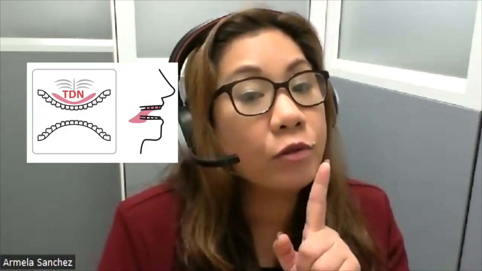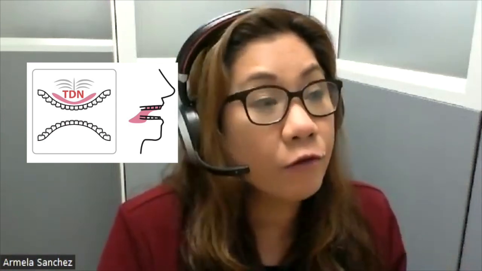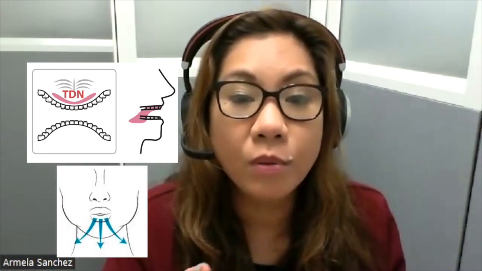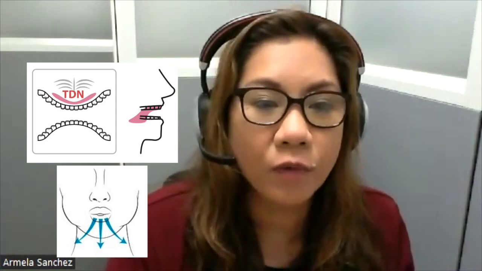How do we make the aspirated T sound? As mentioned a while ago, this is how we do it. First, touch your tongue to the roof of your mouth just behind your top front teeth, or what we call the TDN location. And then immediately pull your tongue back and downward to release a puff of air. Now we'll say ta with our hand in front of our mouth. If you feel a burst of warm air on your hand the instant after you say it, you're doing it right.